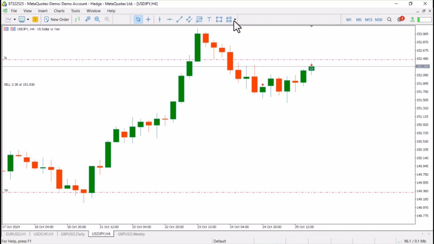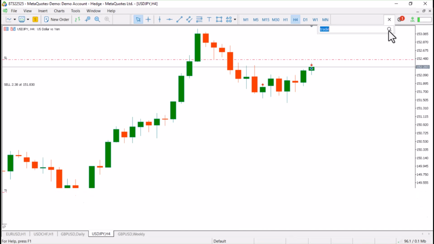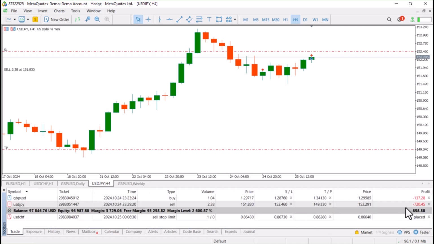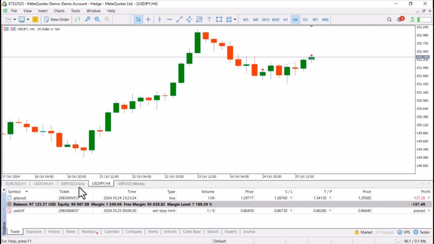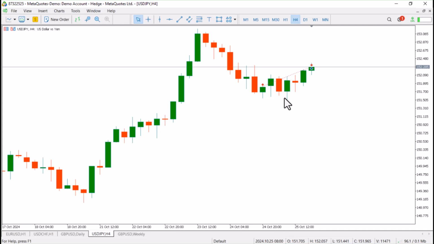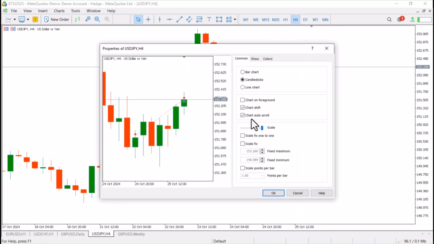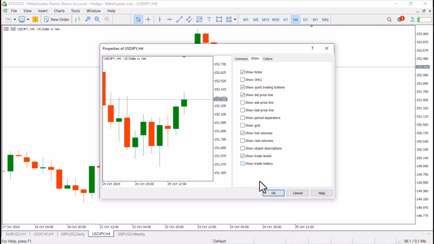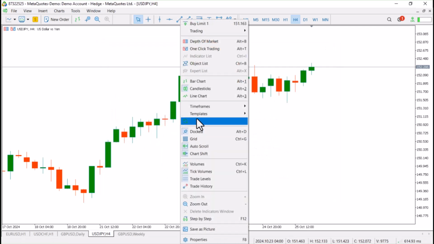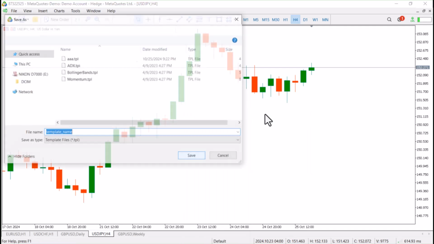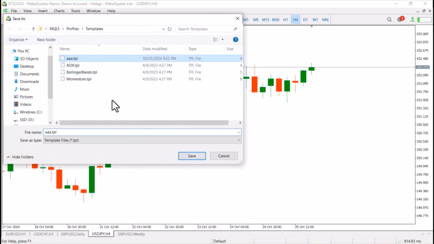Place this right here. Now we want to sell in the market. Let's cancel this order we've opened. We cancel this order, USD yen, all the way out. Now let's go back right there and remove all this show trade history. We do not need it. And let's try to save this template so we do not have to go through the beginning again.